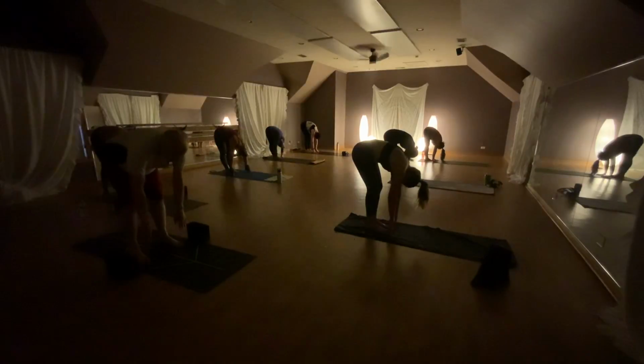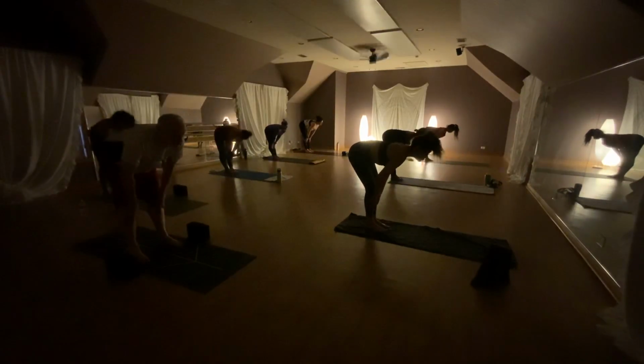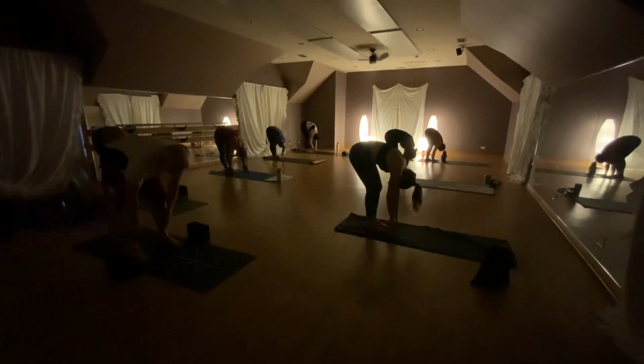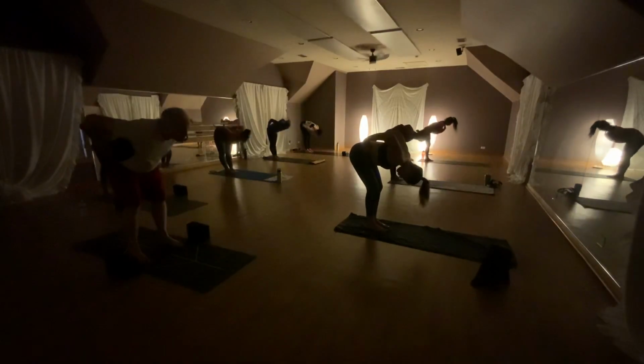And again, hands on your shins halfway, look forward. And exhale out, forward fold. Hands on your hips, elbows up, chin up, standing up. Stand up nice and tall.